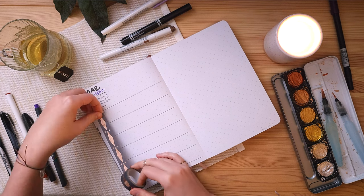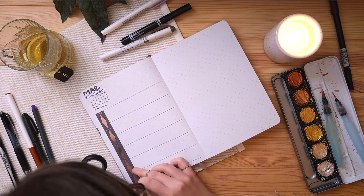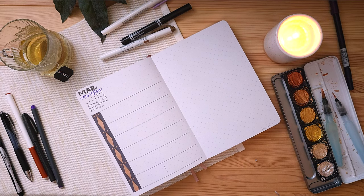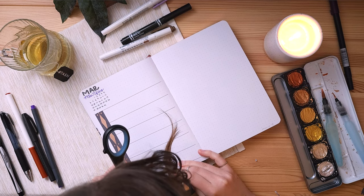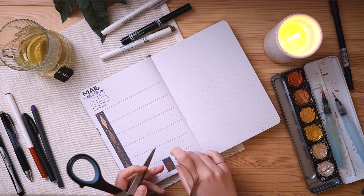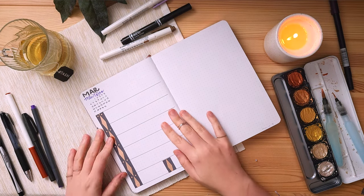I'm still choosing to keep the opposite pages of each week all blank because I have been consistent in filling those out throughout the week with any milestones that are going on right now. I've been really enjoying logging my meal plans. It's been keeping me consistent and accountable for one of my goals this year, which is to make intentional meals. Let me know if you guys would be interested in a flip through of completed months.